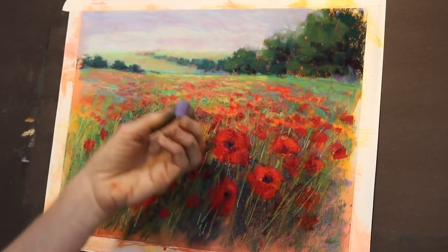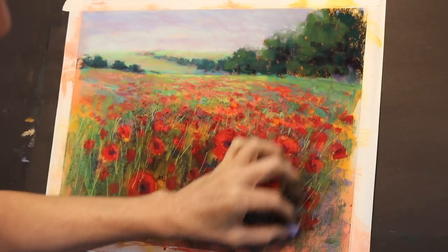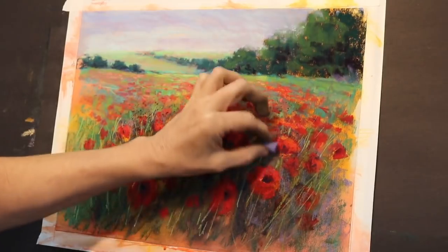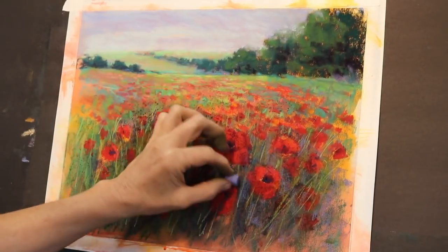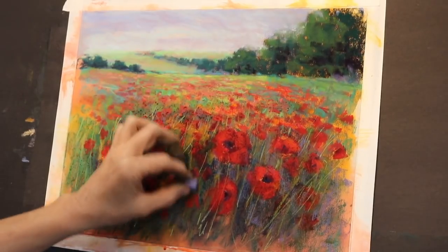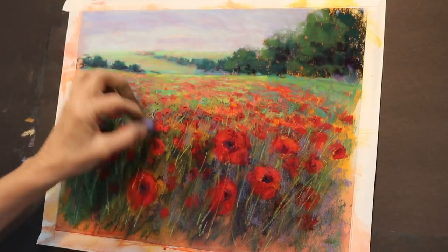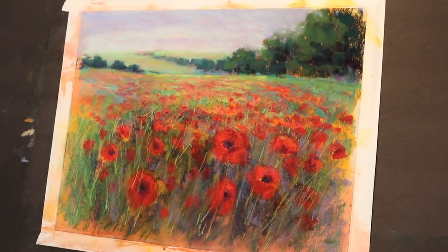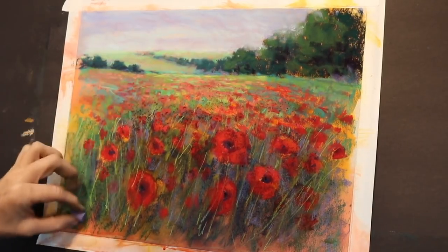Here I wanted to point out that I'm using a little bit of this purple. It's kind of like a medium value purple, and I am being so delicate with my touch here. There is still some of that workable fixative. Purples are great for shadows, and it's just kind of cooling off and adding a little color variety down in the roots of those flowers. I don't want to overdo it, but I love adding that little bit of purple here and there.